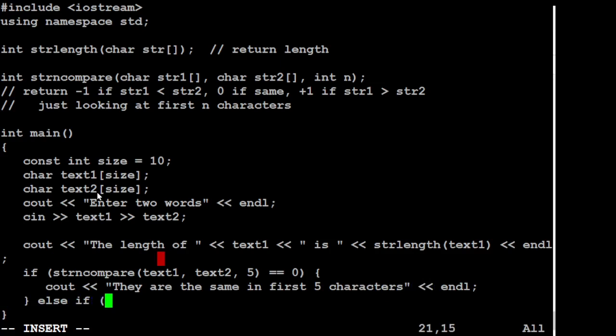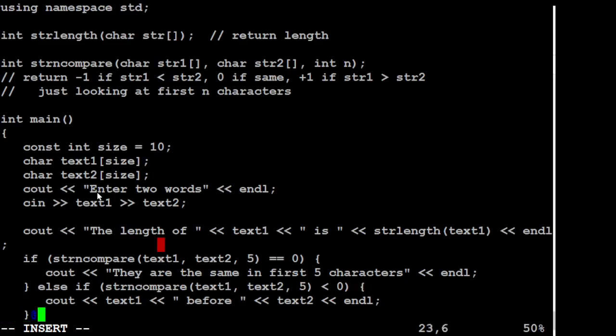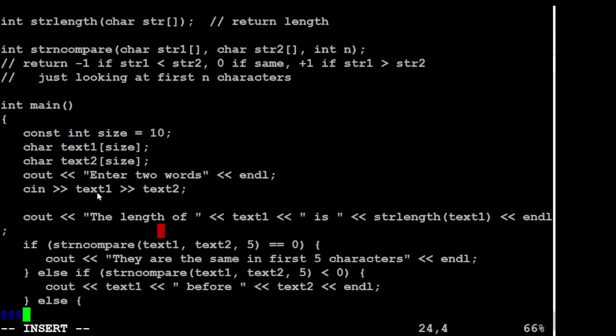Else, if string compare text1, text2, 5 is less than 0, let's say text1 before text2, and then if they're not the same and text1 should come first, then it should come second.